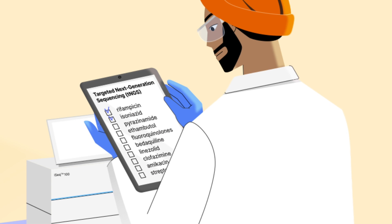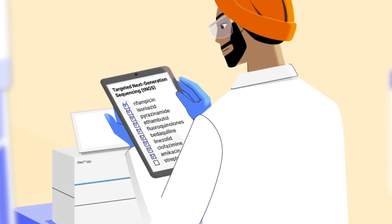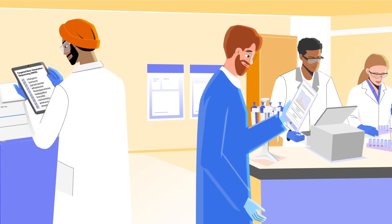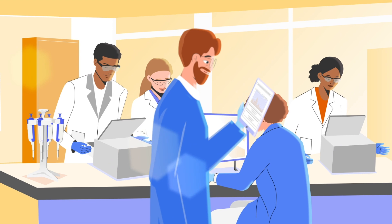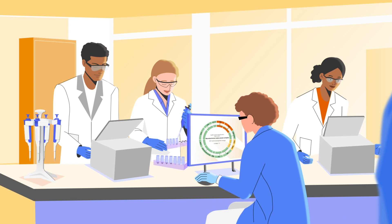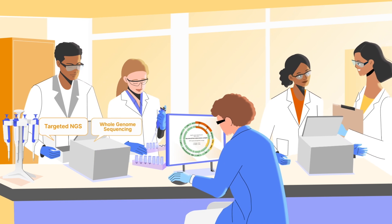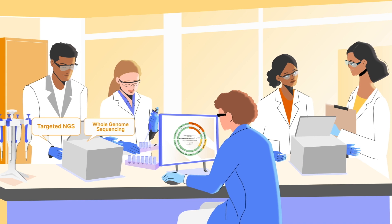For example, the D-Plex-Myc-TB assay demonstrated best-in-class performance in detecting resistance for all 10 drugs tested. To support cutting-edge tuberculosis research and surveillance, Illumina offers a portfolio of NGS solutions. In the fight against drug-resistant TB, flexibility is key. Illumina NGS instruments offer the flexibility to perform both targeted NGS and whole genome sequencing, empowering you to tailor your approach to different needs.